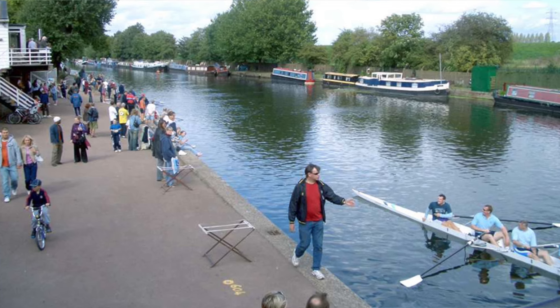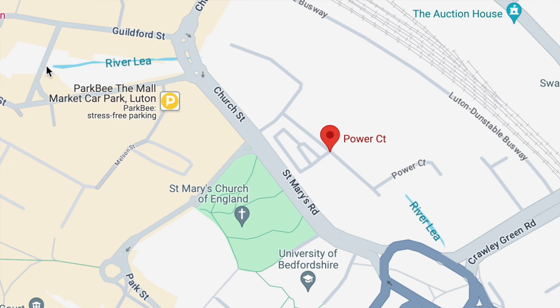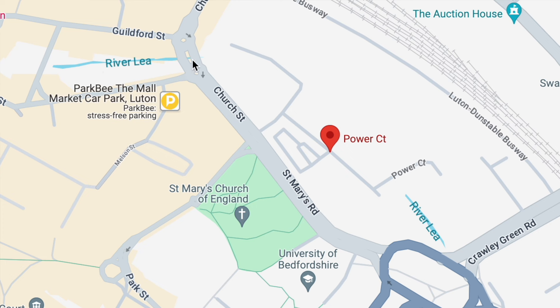As usual, there are a couple of issues surrounding when this stadium will be built and how easy it will be to do. One of the main ones is the River Lee which flows through the area. This was initially meant to flow underneath the stadium, but because of consultations and surveys which have happened recently, it's been found that this is not possible. So the biggest challenge of this stadium build is that they're going to have to reroute the river around the Power Court site. But it should be possible, and the stadium hopefully will still go ahead.